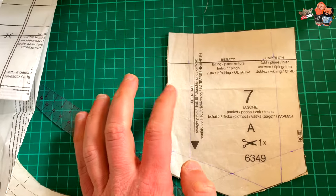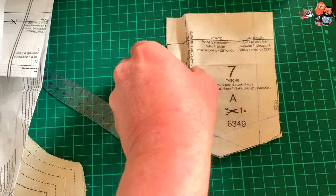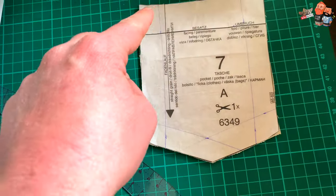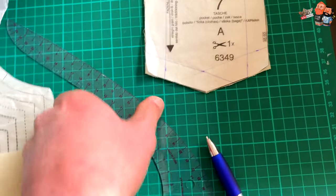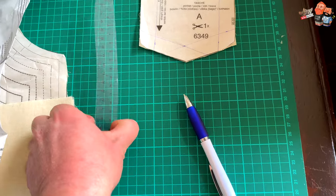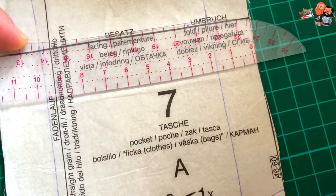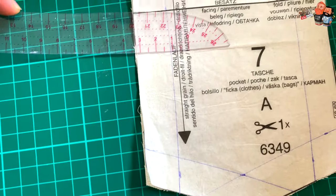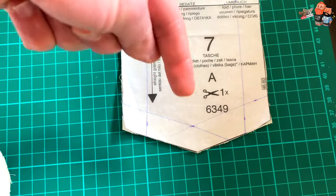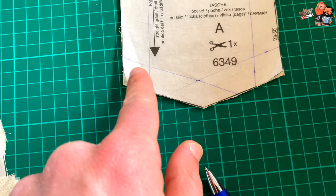But like I was saying, they suggest for this pocket, the edge should be 3 centimeters on both sides, and then you should fold that in, to create the actual pocket, which will be this, what's left over. But 3 centimeters is really big because look, 3 centimeters on each side is too much. I mean, look at that. This is 3 centimeters. And that's 3 centimeters, so you'll be left with nothing, just a pocket where your finger can fit in. So I did 2 centimeters on both sides and then 2 centimeters here.